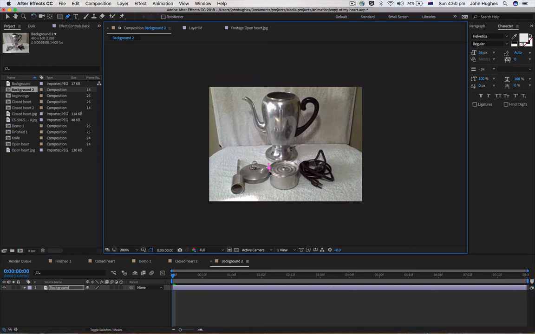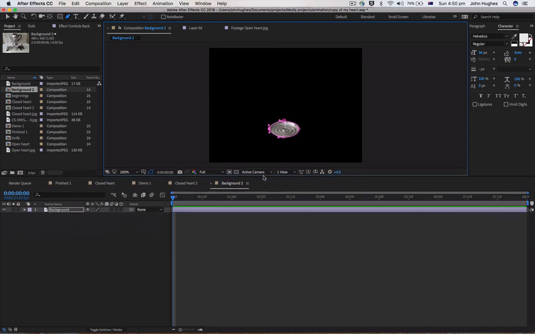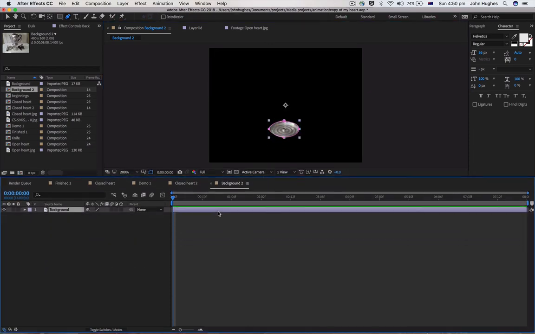But here, the first thing I want to do is create the lid by dragging, making sure when you use the pen tool you've got the layer selected first, otherwise it creates a shape layer. So select the layer first and you get something like that. Great. Now I'm going to call that lid in a minute, but before I do that I want to make a background that exactly fits that.